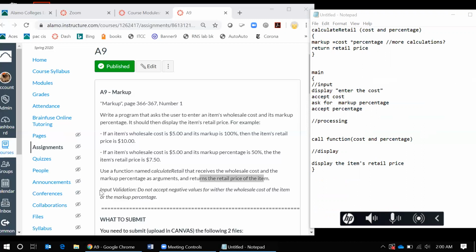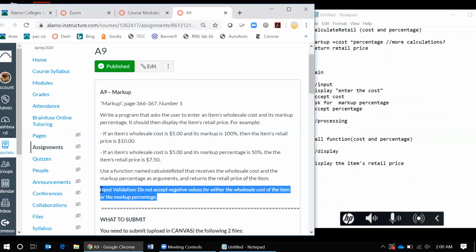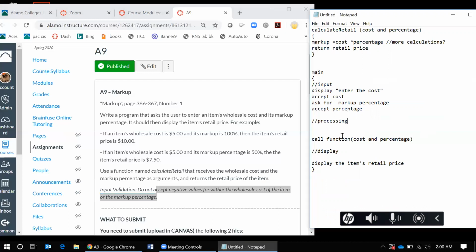Oh, wait a minute. No, it's not. You have to remember there's also the input validation. You cannot accept negative values for the wholesale cost or the percentage. So how would you add that into your pseudocode?